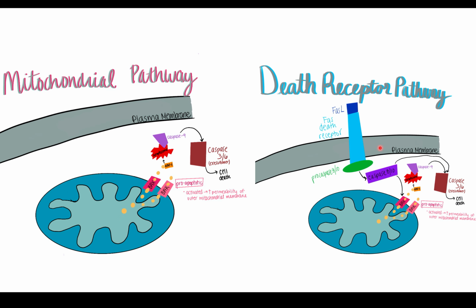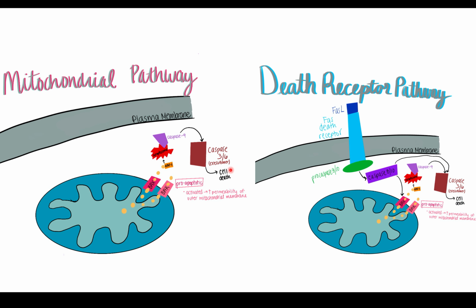So here's kind of the combination, both on one screen. Here's the difference between the two pathways. So ultimately, they have this common effect of activating these caspase 3 and 6, which are your executioners. It's just that the mechanism of getting there, the initiation, is a little bit different. So you should be able to explain this either in words, or you can draw it out, however you prefer to do it. Definitely go through this and make sure you know the difference between these two pathways and the similarities between these two pathways.